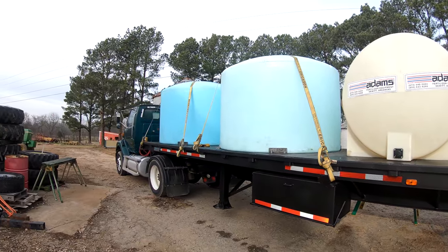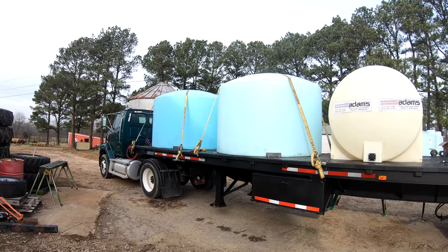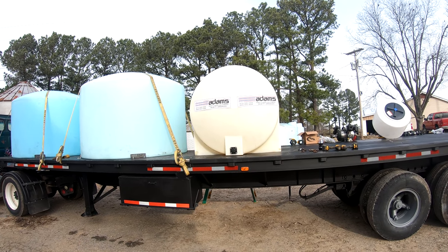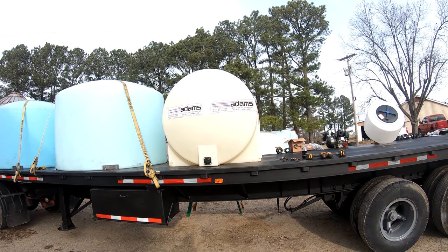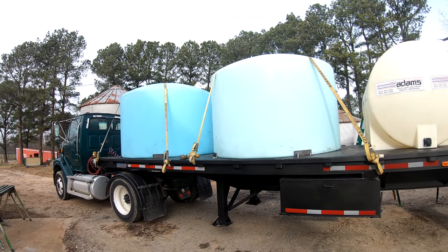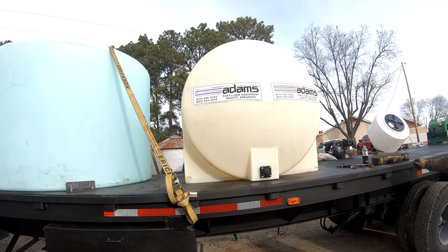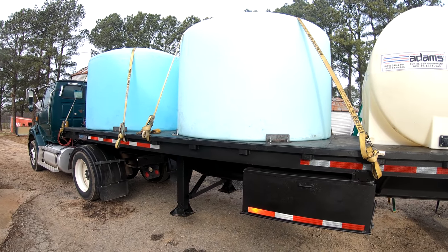This right here, I really would have liked to have had another 1500 gallon tank. But those 1500 gallon tanks were $1,600 a piece, and I had this 750 gallon tank from another project, so it may not hold as much, but you can't beat what you already have when you're not having to spend more money out of your pocket. This will give us a total of 3,750 gallons. This is a 750 gallon tank, and our sprayer holds exactly 750 gallons, so that tank will hold one full fill up on the sprayer. So we ought to be in good shape there.